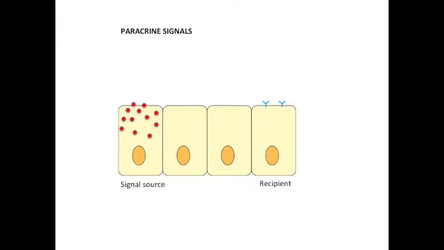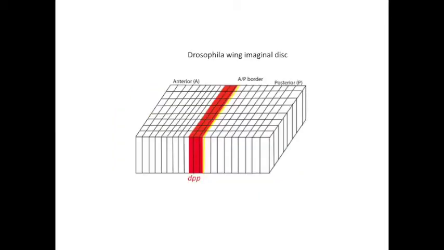Paracrine signals are secreted proteins that spread away from producing cells and act at a distance by binding to receptors on target cells. One example of paracrine signal is DPP, a TGF-beta homolog in Drosophila.